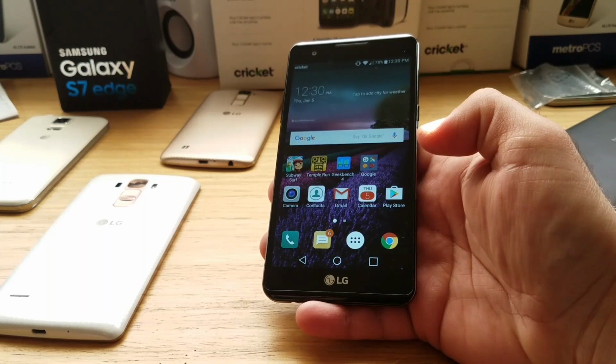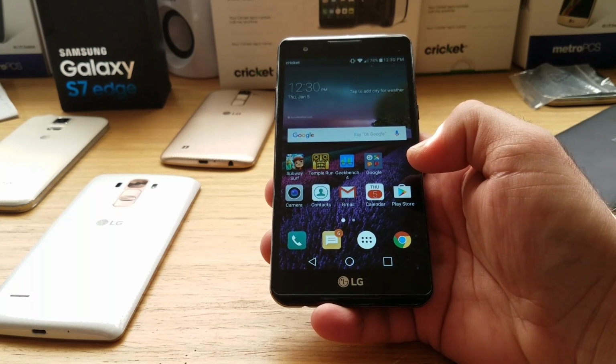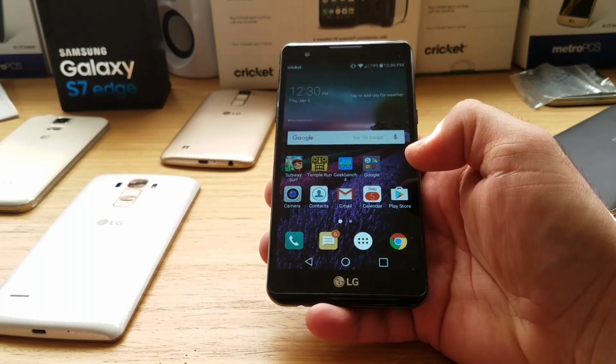So if you're not a heavy user, for instance, like my wife, she's not a heavy user, and she has the LG X Power. She gets like 14, 15 hours of screen on time, which is just amazing. She gets like 3 days on one charge on this device.